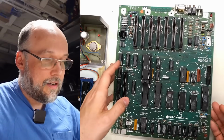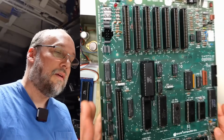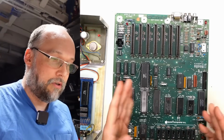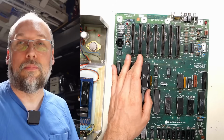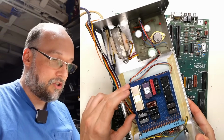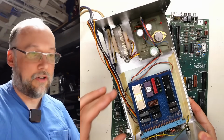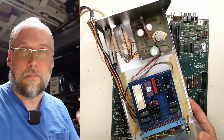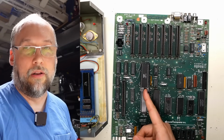What I did is install a ZIF socket in the motherboard right there, and there's actually a MOS 6502 installed in here at the moment for testing. I'm using the ZIF socket because once I pull this processor out of here, I don't want to stress the really beautiful gold legs by unnecessarily jamming it in and out of sockets. I could bend a pin or something like that. So I'm going to be using this ZIF socket for all of the testing.